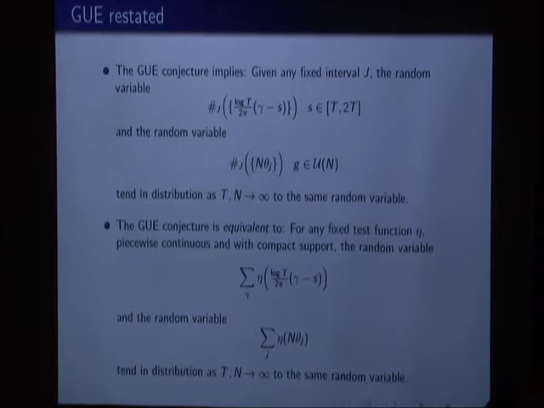One way to see why this establishes the GUE conjecture is that we can take linear combinations of two different intervals, J1 and J2 here, and so we can see their covariance and their joint distribution and all that. And we can recover that same sort of statement we had about correlation functions, of seeing the likelihood that one of them lies in an interval x to x plus dx, and another one lies in an interval y to y plus dy, and so on, right? So this ends up being equivalent to the GUE conjecture. And this will be important later because counting with more general test functions ends up being the only thing we can really do at this scale for the zeta function.